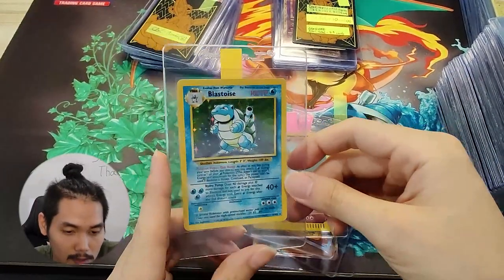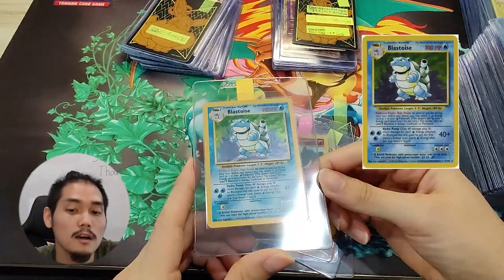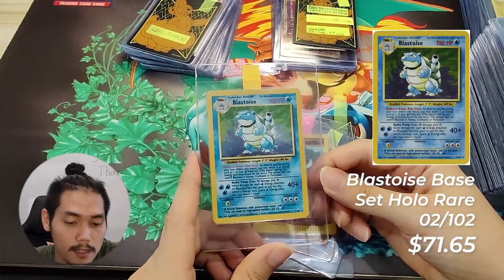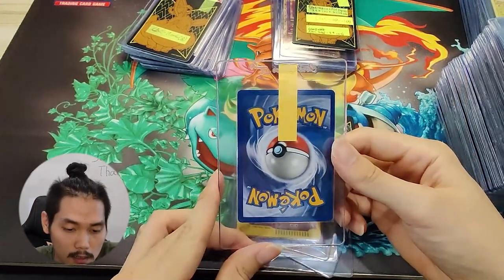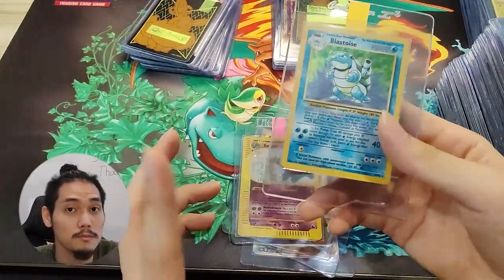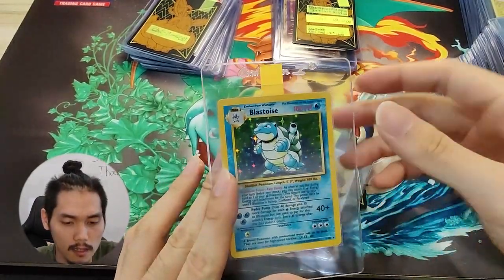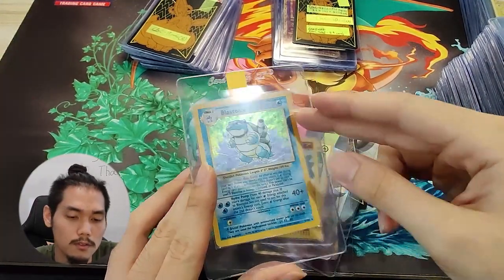And finally, Blastoise. So, this one came along with the rest of them. This is a base set unlimited as well. I don't expect a PSA 10 out of this. Honestly, don't. Maybe an 8. An 8 would be really good. I'll be very honest, I believe that it had some hollow scratches on the surface as well.